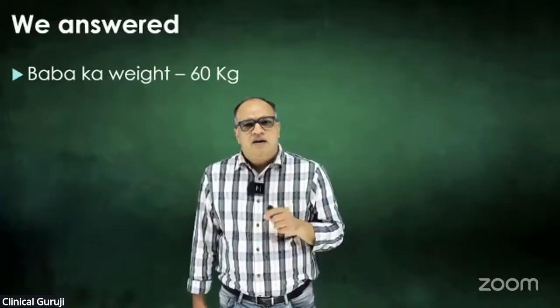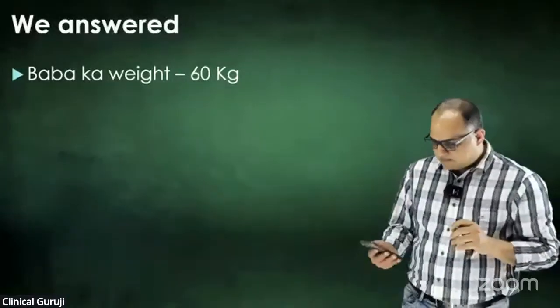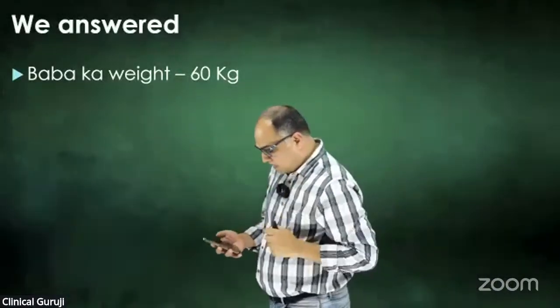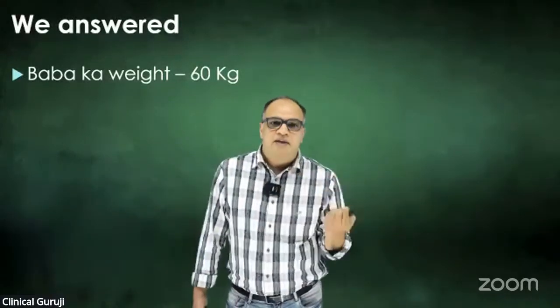Fine, we know the default answers. We told him that the patient's weight is 60 kg. Now, can you tell me how much air to give in a 60 kg patient? Let's say it is his ideal weight. He's a fit guy. How much breath to give? How many breaths and how much tidal volume? Default settings.